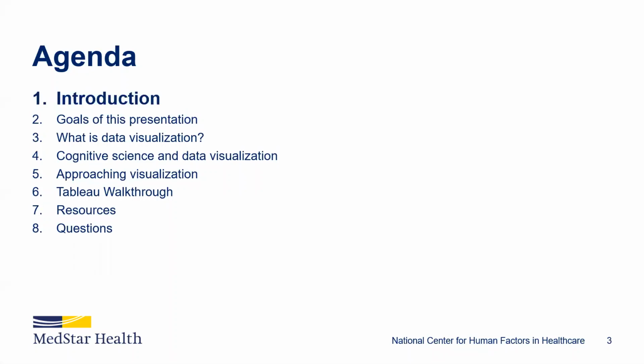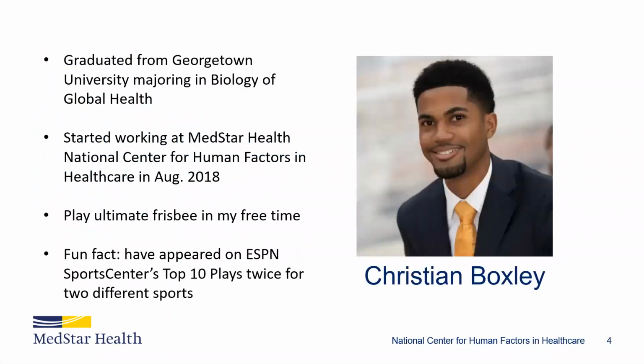So first, introduction. So again, my name is Christian Boxley. I graduated from Georgetown University majoring in biology of global health. In August of 2018, I started working at MedStar Health, the National Center for Human Factors in Healthcare. And my current title is Senior Research Associate, and I'm also on the center's data science team.